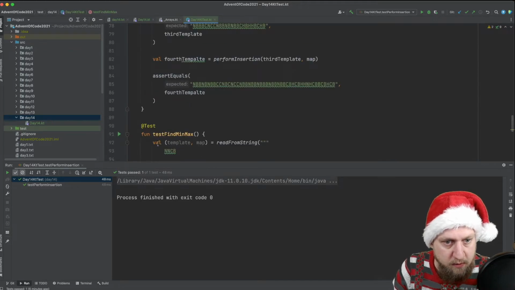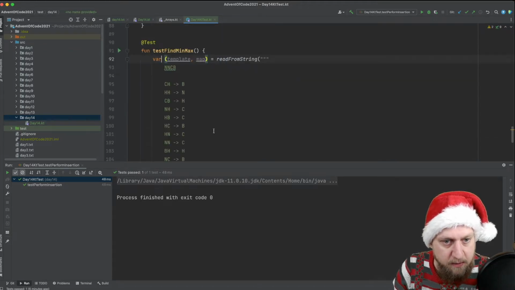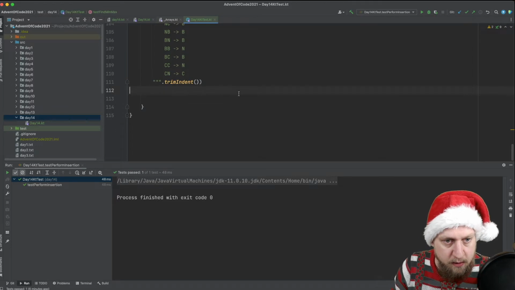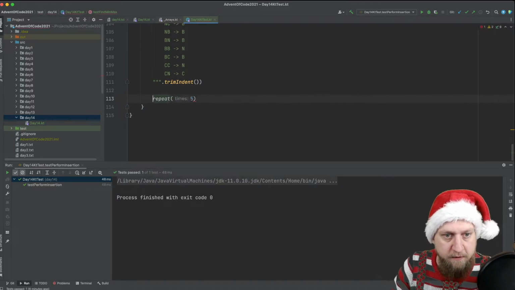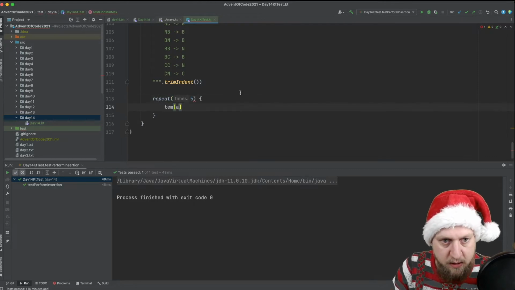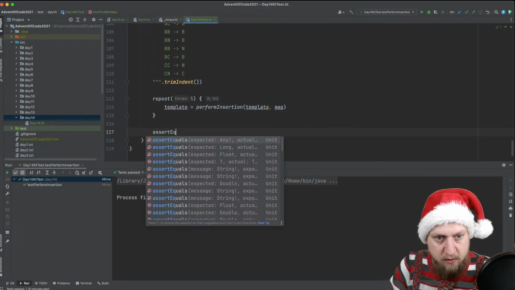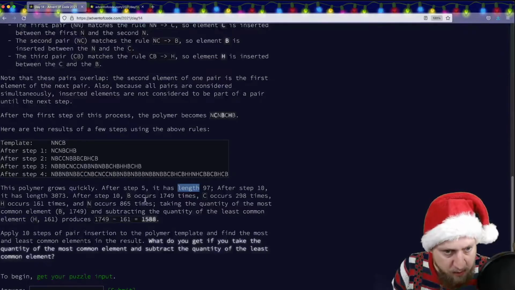And let's create a var this time, and then say repeat 5 times template equals perform insertion into the template with the map, then assert equals length is 97.